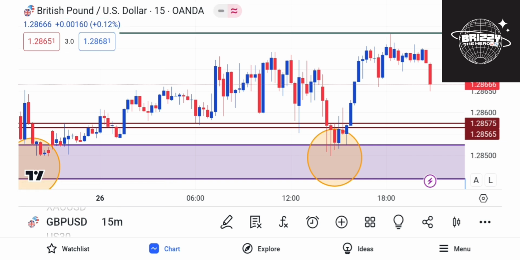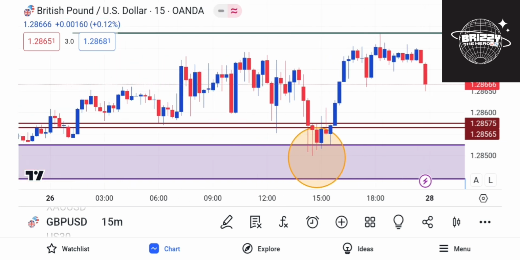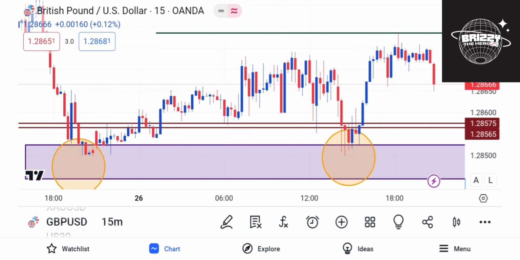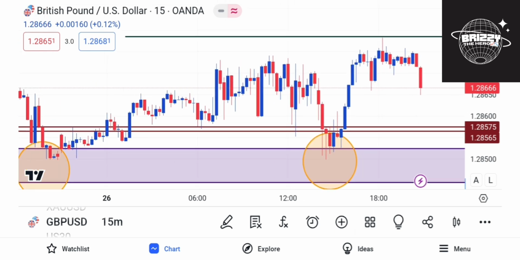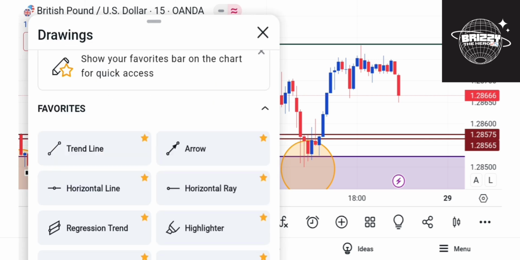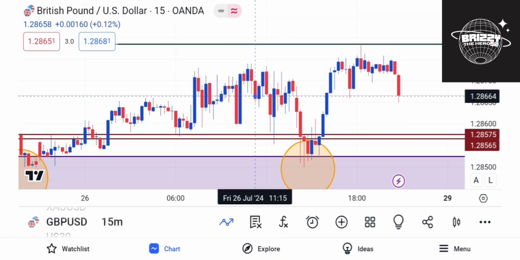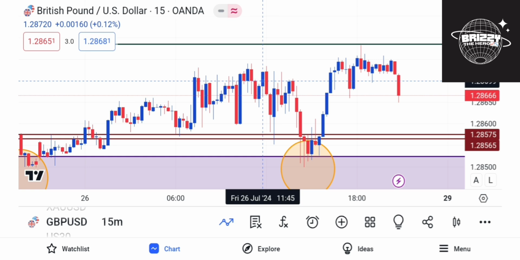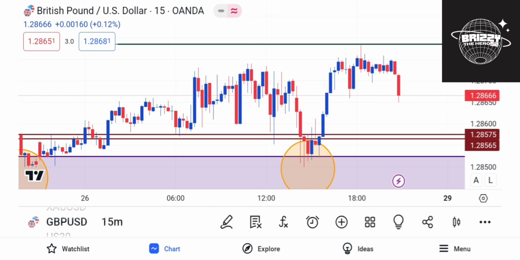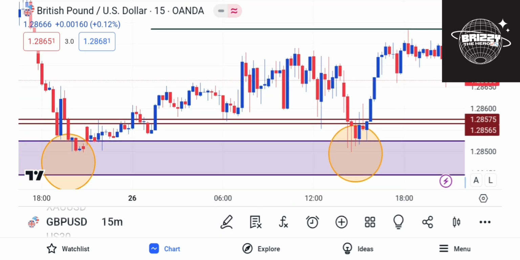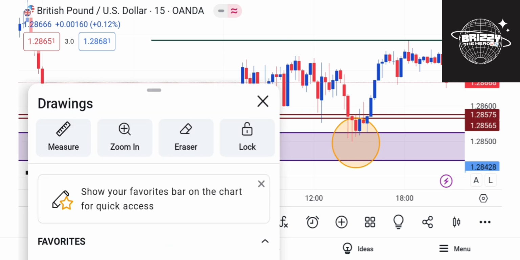Now y'all can see that the moment we did create that kind of a double top, we did push to the upside. After that, eventually, because price just kept on rejecting, let me demonstrate it to y'all so y'all can see what I'm talking about.